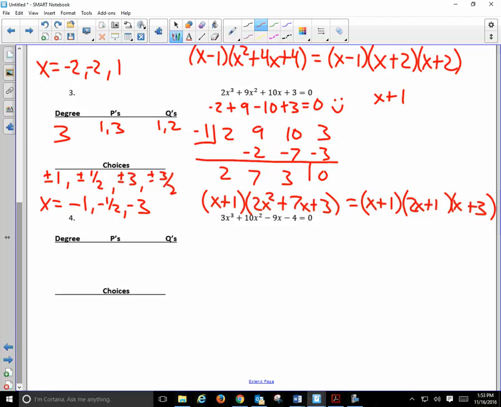So my good friend Maddie talked about the fractions, and I would agree that I don't really like to plug in fractions. The nice thing is, did I have to plug in negative 1/2? No, once I got one of the integers to work out, I was able to figure out the negative 1/2 through factoring. You can also see that negative 1/2, negative 3, and negative 1 are all choices, and that they are all negative. So the reason why I'm doing this, you guys, is because we're going to add more stuff to this, and it's really going to help you confirm your answer.